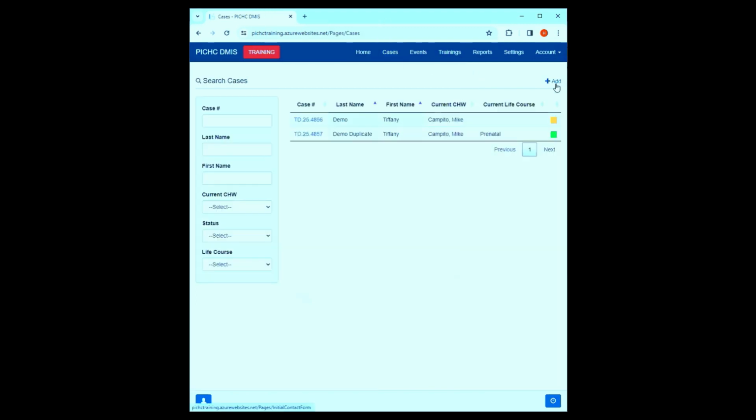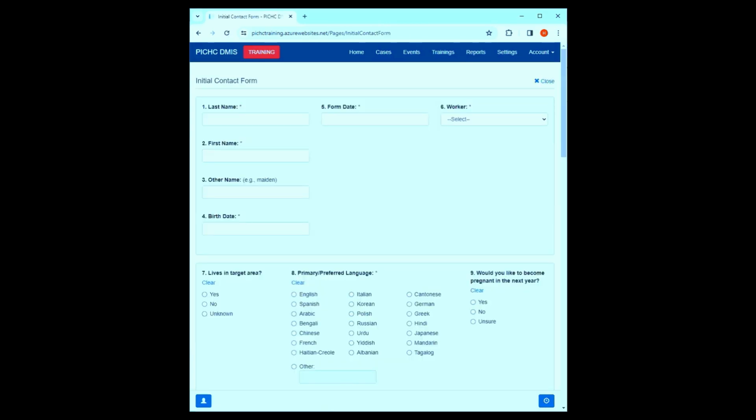So to start out with, I'm going to create a case. I'll be taking a few different roles throughout this demo. I'll start as a CHW and move my way up as things arise. To begin with, let's create a new case. Every new case will begin with the initial contact form. As we proceed through these forms, I'd like to introduce you to some of the visual language that we use throughout the application, which is namely the asterisks. Asterisks tend to indicate that a question is required for successful submission.